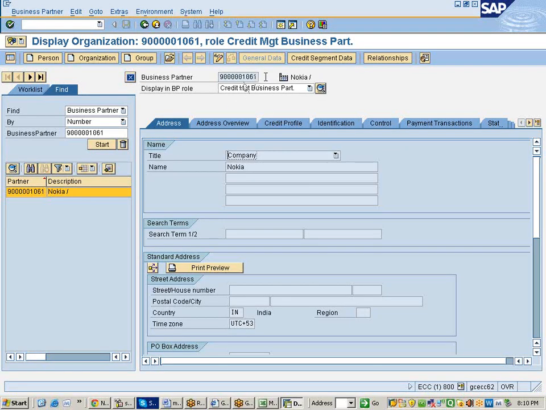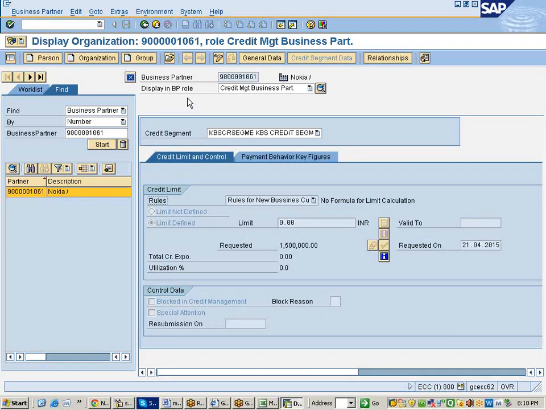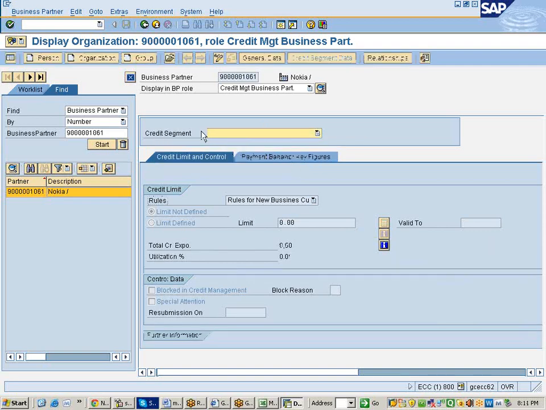So here, as I already told you, to add some additional features in credit management to analyze the customer, to issue the credit, we are converting the master data synchronization and we are using the business partner. Here you can see credit segment. Let us go to credit segment first. Then here you can find the credit segment. Normally nothing is displayed here.